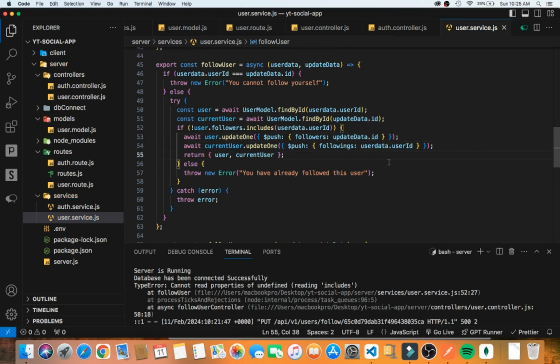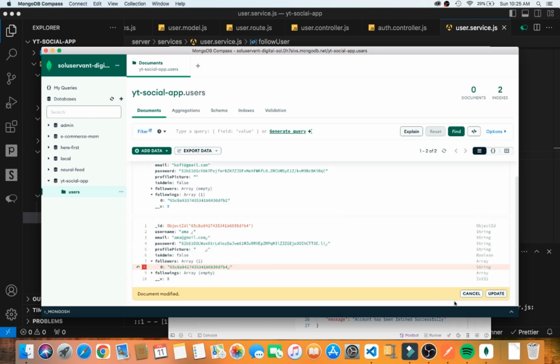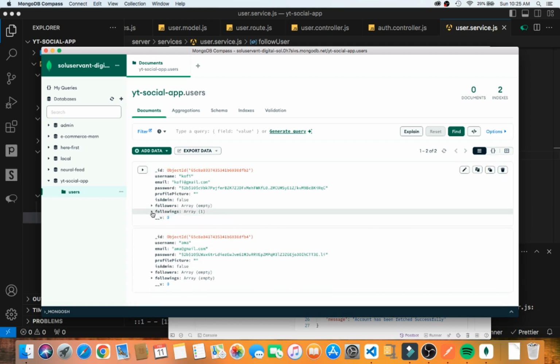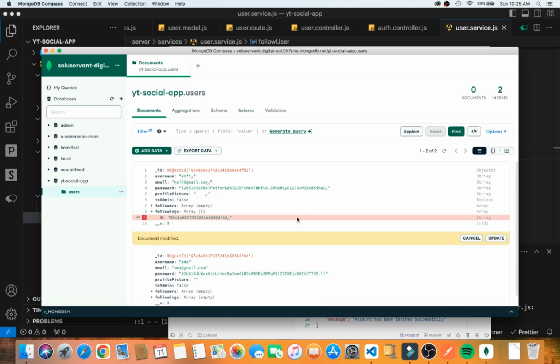So now that we have this set up, let us delete them out of the database. Let us delete them. So I can delete this and delete this, update, and over here I can delete this.